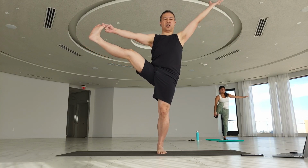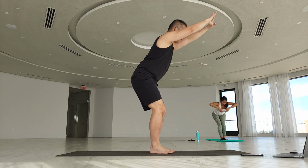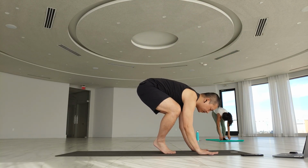All righty, starting to break. Step the right foot back down, chair. Exhale, dive forward. Second crow pose.